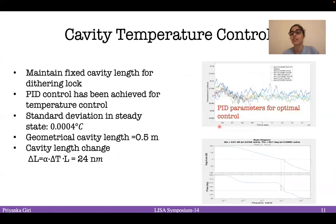Now moving on, since we are making the lock by changing the length of the cavity, we need to make sure that the cavity length does not change given the environmental conditions. So for that, we have implemented a temperature control system using PID and a Peltier system. And we observed some good results: for a given geometrical cavity length of about 500 centimeters, we observed only 24 nanometers of change, which is quite nice.